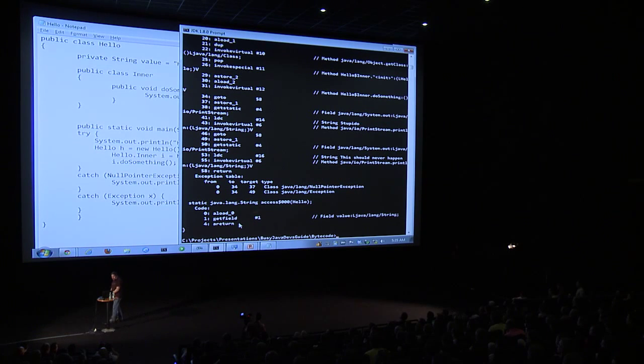Now, normally, we don't care, right? Number one, because this is package access. Number two, because for a long time, the dollar sign was not considered a legitimate Java identifier character, so you couldn't call this from Java unless you used reflection, or you use Groovy or Clojure or Scala or anything that's not Java.